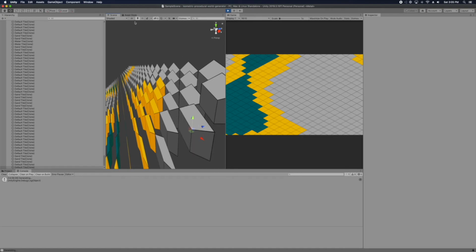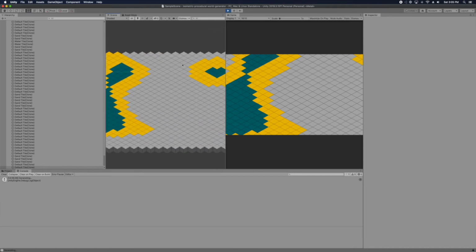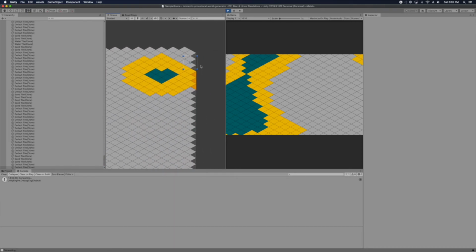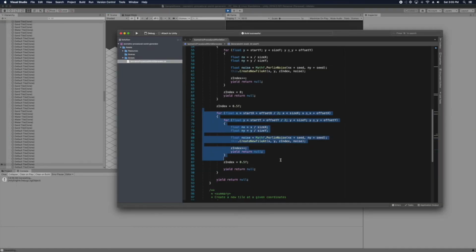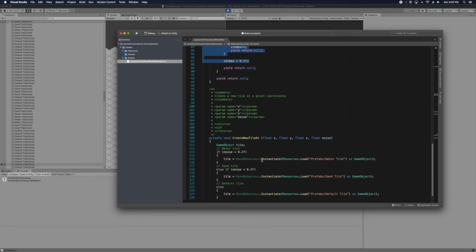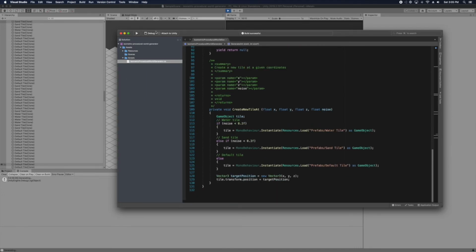But again, if you want to make this in a production environment, it would be better to have a large piece of plane, and set the texture of each slot to each different tile based on your noise.